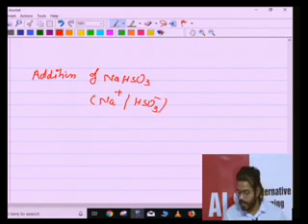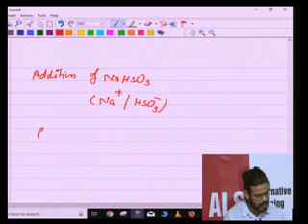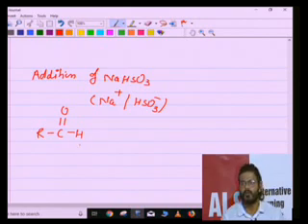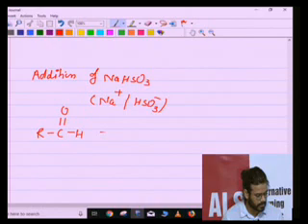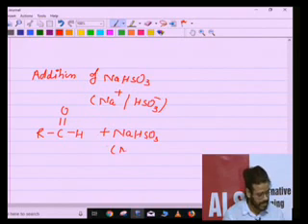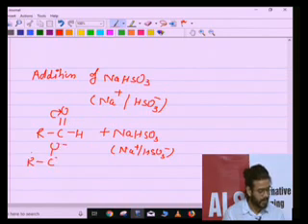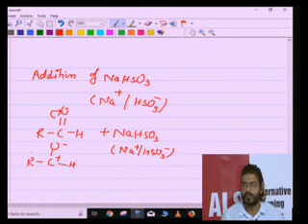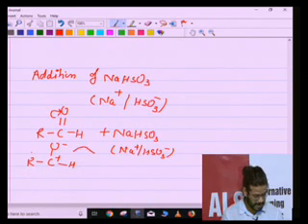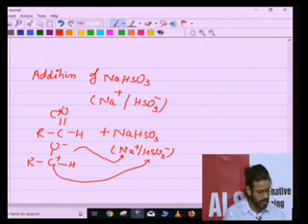HSO3 negative. And what I have to do, let's say I consider one compound which is RC double bond OH. It's just the general formula for an aldehyde. If I combine this compound with NaHSO3, which can be written as Na plus HSO3 negative, and consider the carbonyl group, it will form RC positive O negative H. Now I'll join this negative charge O negative to Na plus and this C positive to HSO3 negative.